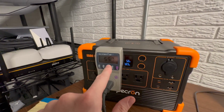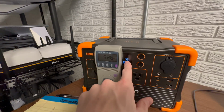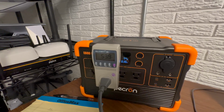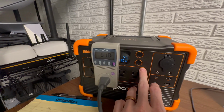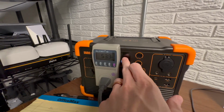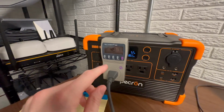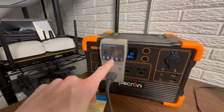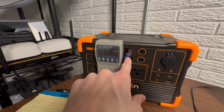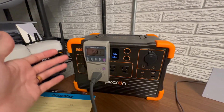So if you notice, the number on the screen, the watt reading here on the power meter, is always lower than on the Pecron reading itself. And the reason for that is because the Pecron and most power stations calculate the inverter losses into your wattage output number. And this one right here is just calculating the wattage from the load itself. So if this one reads 45 or 46, this one might read a few watts higher. And that's because you're losing energy through the inverter process.